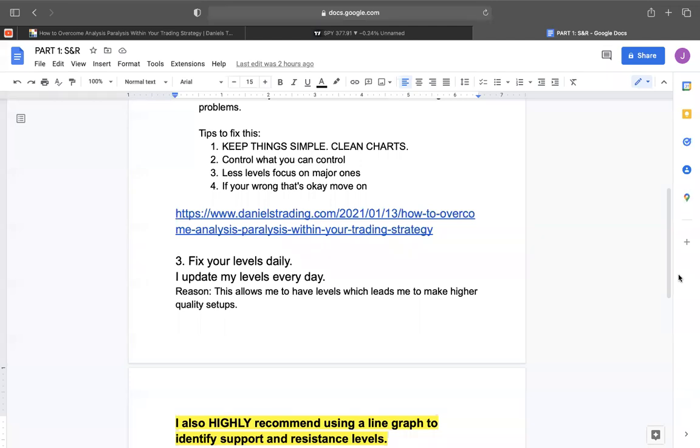People be like, "Jay, well, that's going to take so much time." I don't care. You see the kind of money that we make in the market. You can go do some extra work, right? I update my levels every single day, right? And the reason why is because sometimes the markets just don't want to react to those levels, right? One day it might want to react to this one, and it might want to react to that one, or it might just be chopping around your previous levels.